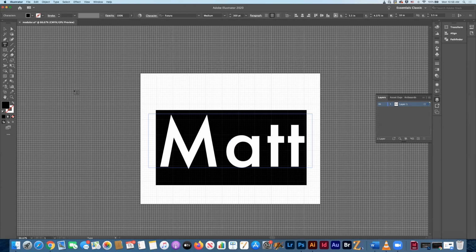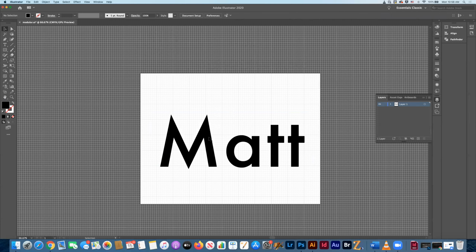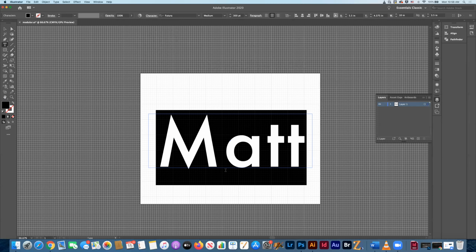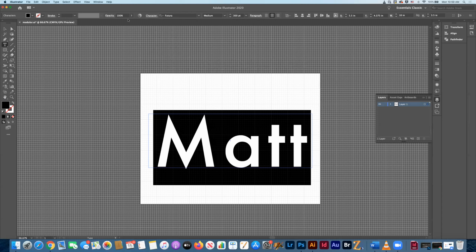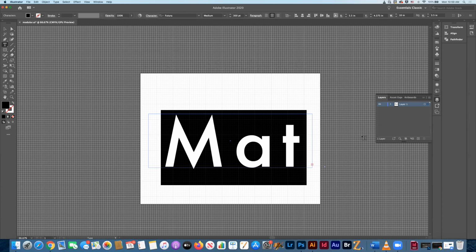I can go back, and again, the only way that I can do that is if I dive into this, because if I just select it once with the black arrow tool, it's an object. If I dive into that object and I hit Command A and select the letters, then I can go in and adjust the kerning for the selection. So I can change this to even 50. And of course, sometimes you change the kerning so much that it's going to push some letters outside of the bounding box, and you're going to get this little red dot. And we don't want that, of course.